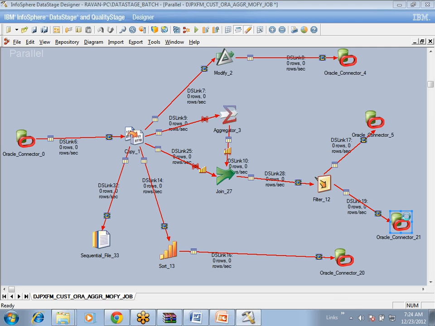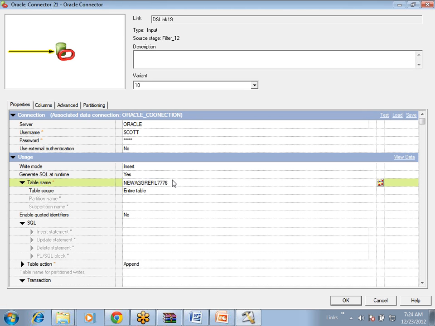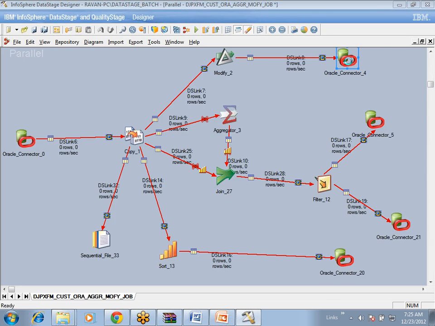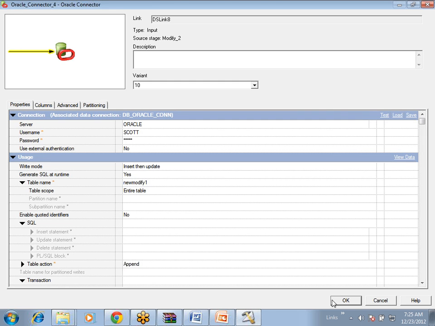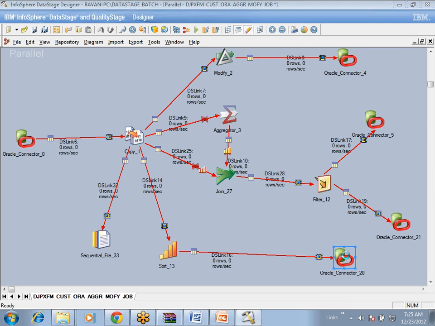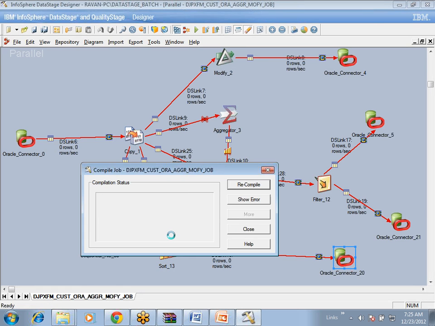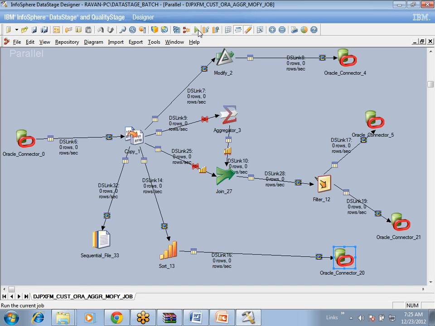But when we change it, I'm just showing you a common example. Oh no, it's already happened now, no issues. Like this, we need to take care of some changes: is it append or create? Because in a database, if a table with the same name already exists, it's never possible to create one more table with the same object name. That's the reason the job is aborted right now. Whenever it shows red color, it means the job has aborted. Yes, I'm running it and showing you how this job is going to execute.